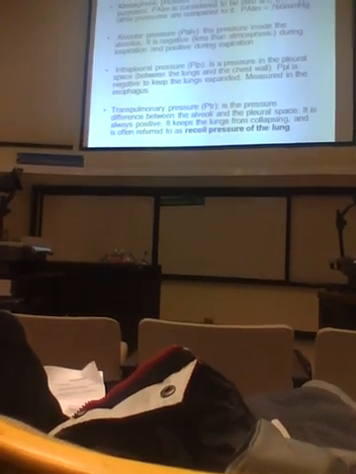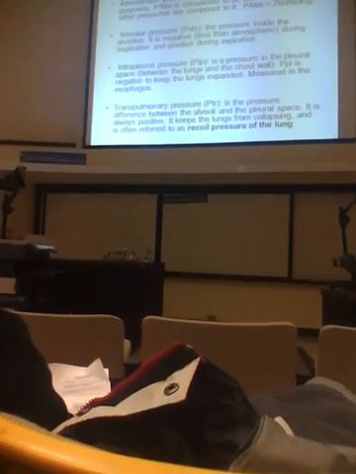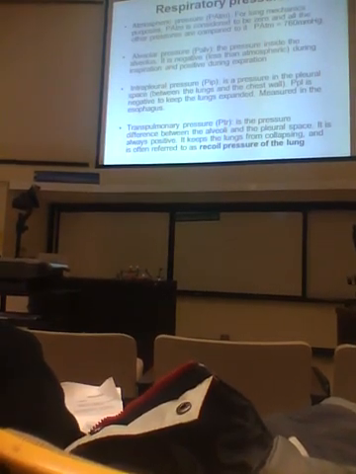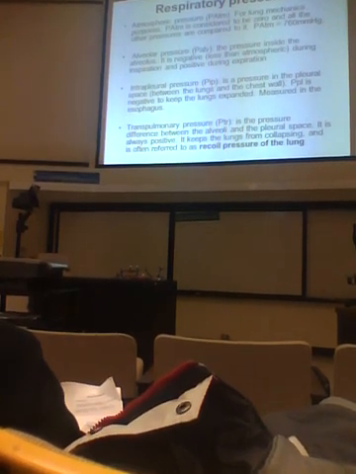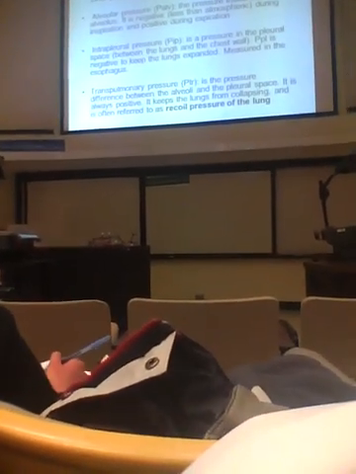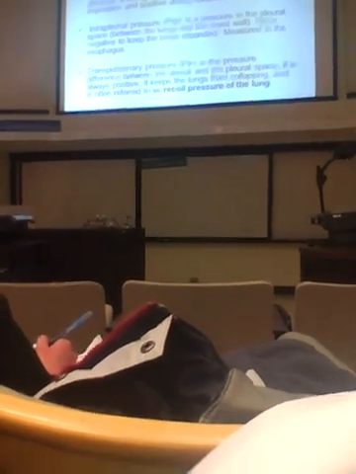First of all, the alveolar pressure, the pressure in the alveoli. You expand your chest, the pressure in the alveoli goes down, air rushes in. We'll have a look at that in a minute. Intrapleural pressure. That's the pressure in that little space between the lungs and the chest wall. It's always negative. I'll show you why in a minute. And then the transpulmonary pressure is the difference between the alveoli and the pleural space. And I'll show you that as well. So the next 4 slides are illustrating this one, and this one.